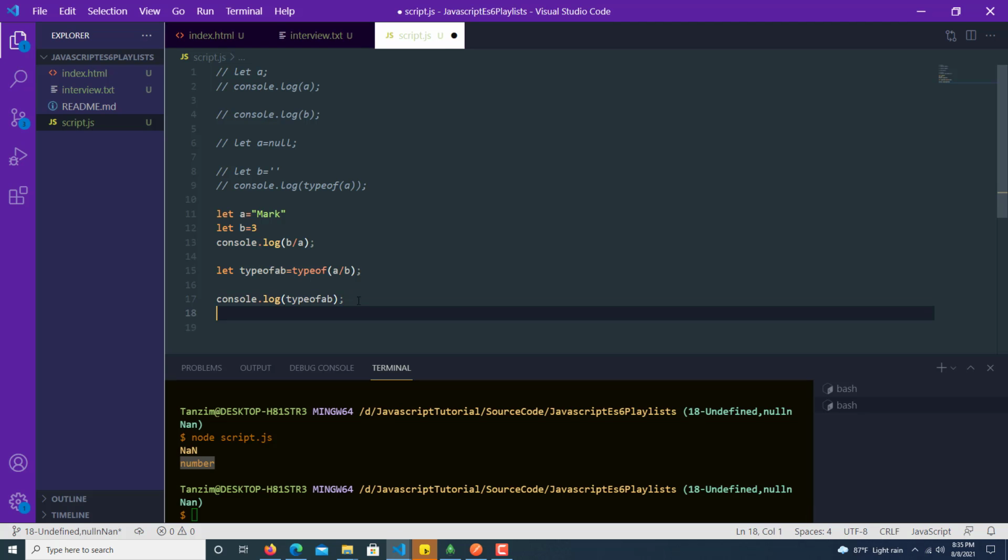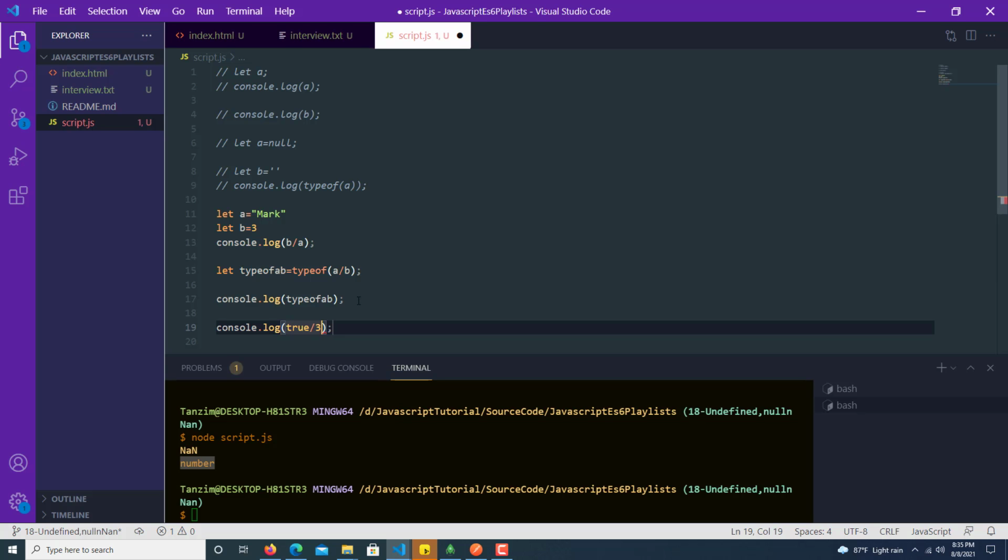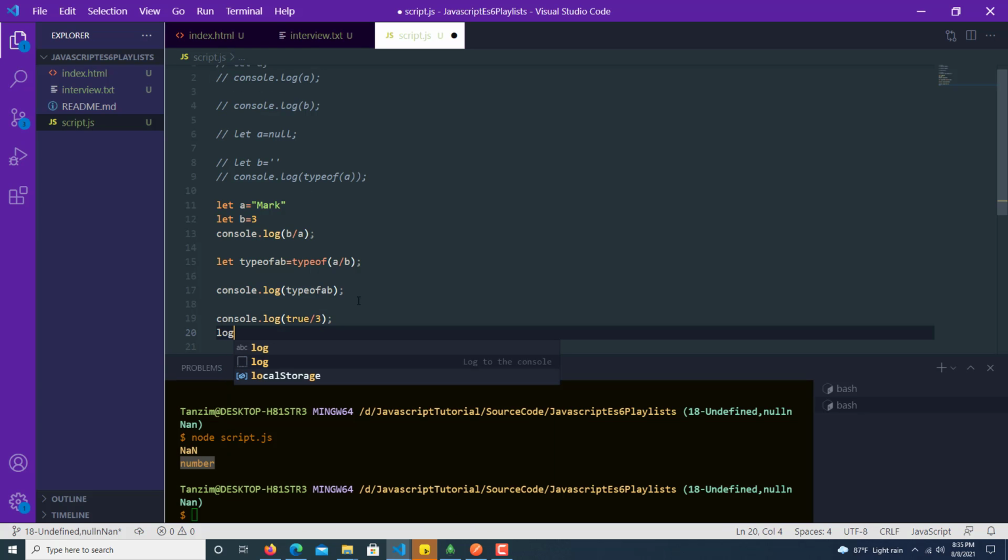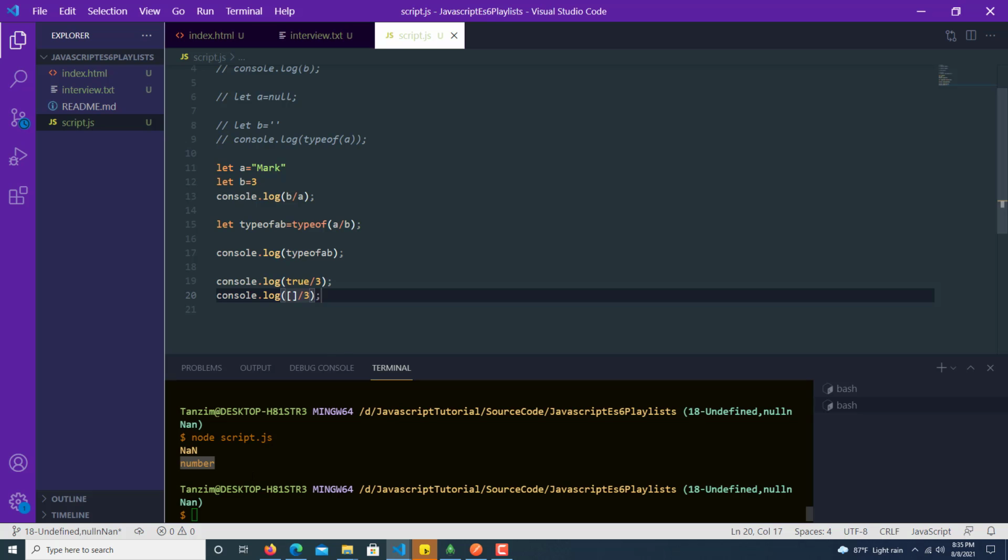Suppose you want to do something like this: console log a boolean by 3, and then an array by 3. Let us guess what it will give us.